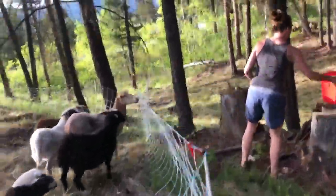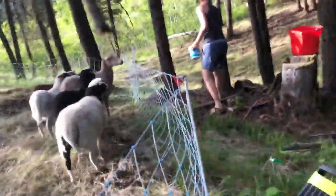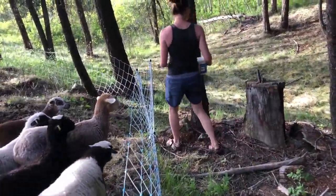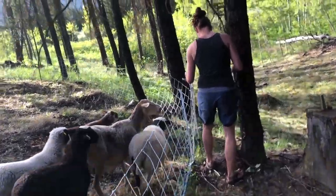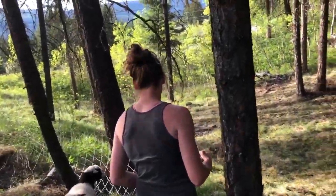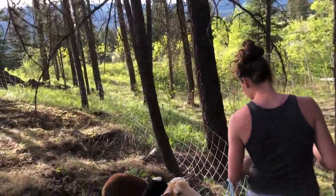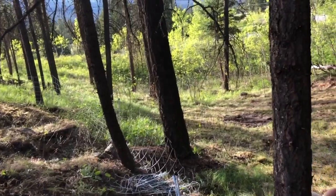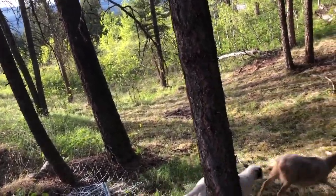Move the sheep back to where they came from. Are we ready? I don't know, are we? Maybe, almost. Fence, get in. Okay. All right. Fence, wait. Okay, go, get on.